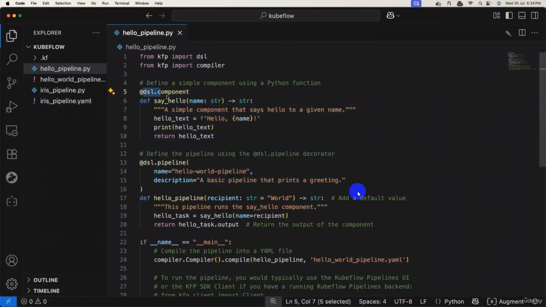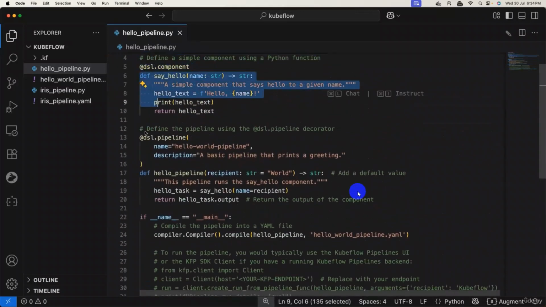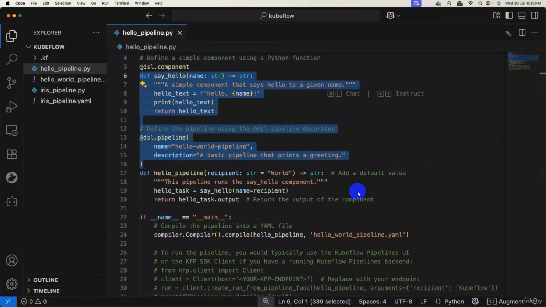The decorator is @dsl.component. When you say dsl.component, Kubeflow will understand that this has to be one of the components of the pipeline so that it can be reused, right? From this point to this point, which is your definition in Python, should be one of the components in the Kubeflow pipeline. What happens if it is a component? For this component, a pod is created and this pod is executed independent of other components so that you can maintain scalability and parallelism within your Kubeflow pipelines. So every component has a unique pod.